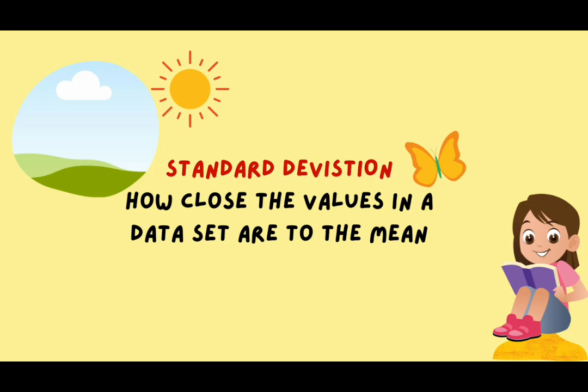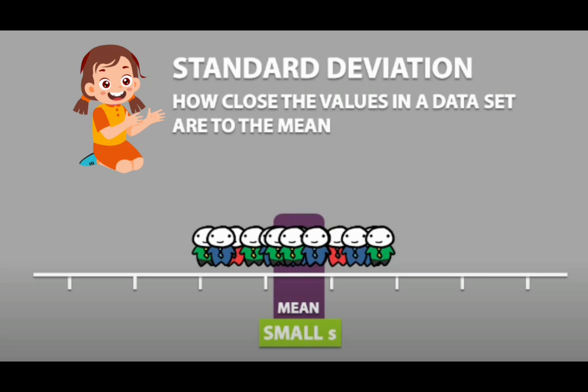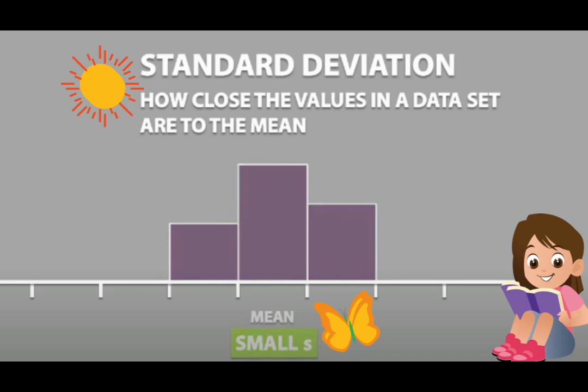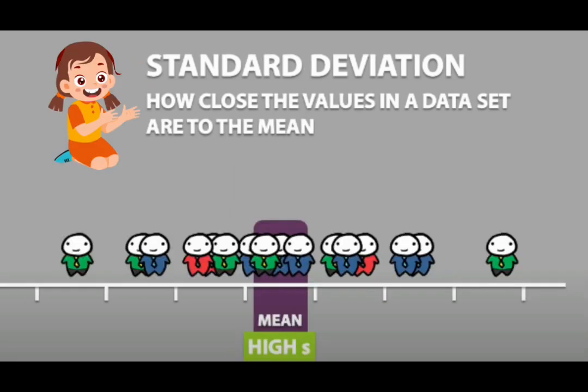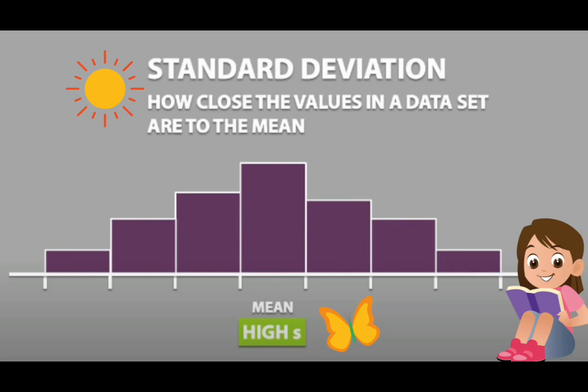Okay. So standard deviation, let's illustrate this meaning. Sabi nga natin kanina, how close the values in a data set are to the mean. Now, kapag maliit ang standard deviation, nagko-concentrate lang yan in the middle. Okay? So, this will be our graph now. Kapag small lang ang standard deviation, magkakadikit yan. Okay. How about kung ito yung standard deviation? What will be the indication? Look at that. Kapag high value kasi, naka-spread out yan. Ibig sabihin, ito ang indication ng graph natin.